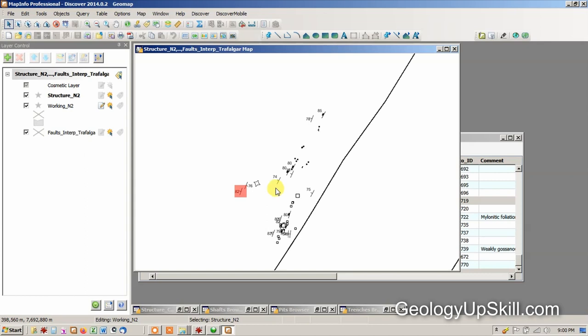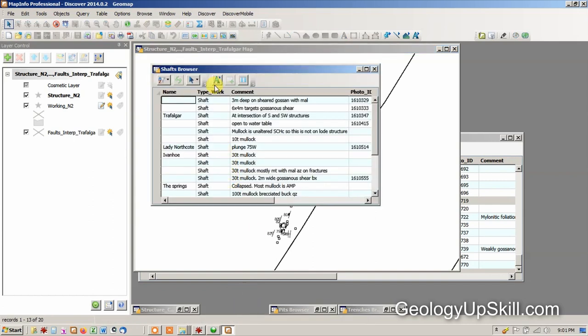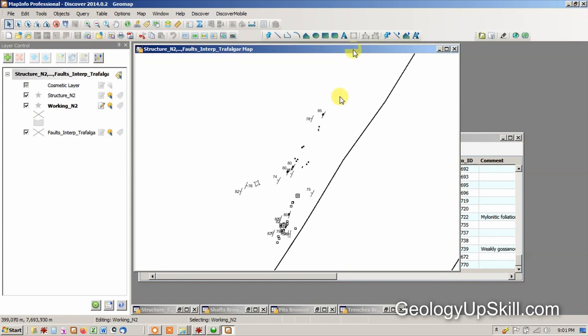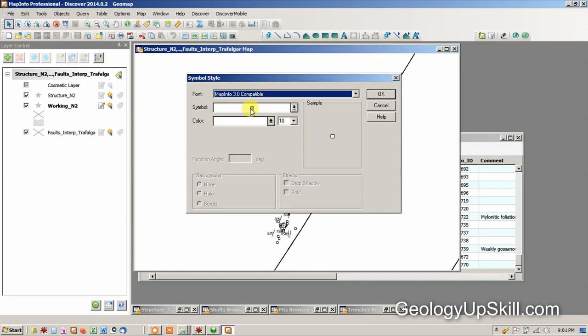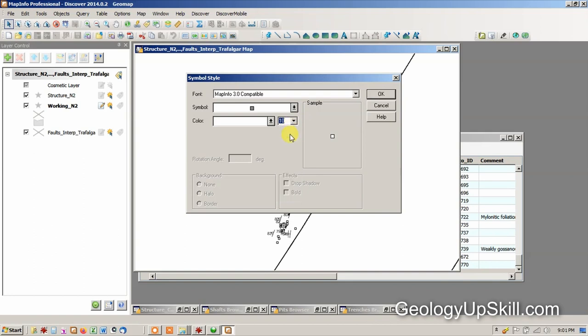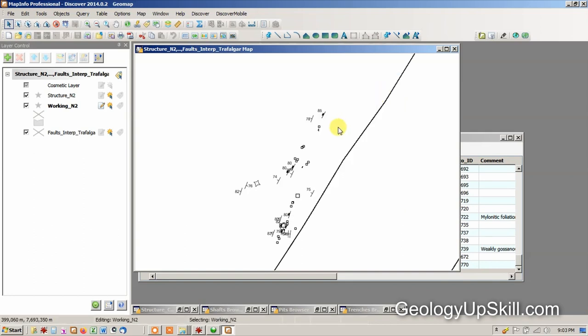And now this little workspace also I use to update the symbols for any old workings that I found, and there's a few old workings in here. So anything that I've labelled as a shaft will come up in this query that I have predefined in the workspace. So I'll just select all the shafts, make that selection layer the editable layer, and for shafts I like to use this symbol with a white fill and 10. Save that workings table, and I'm done.